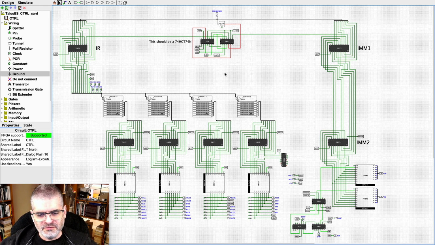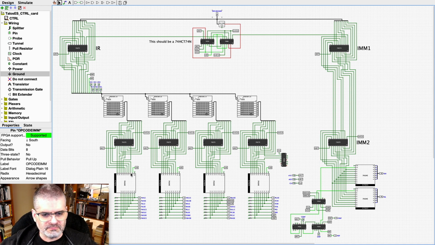Anyway, so let me give you an overview of the idea first. It all starts here at the top with the opcode immediate byte. This is a byte that comes from instruction memory. Remember, Talos is a Harvard architecture, so data and instruction memories are separate. This is the data bus from the instruction memory. It's whatever the instruction memory is replying to when you drive its address bus. Usually it's an opcode. So let's pretend this is an opcode.